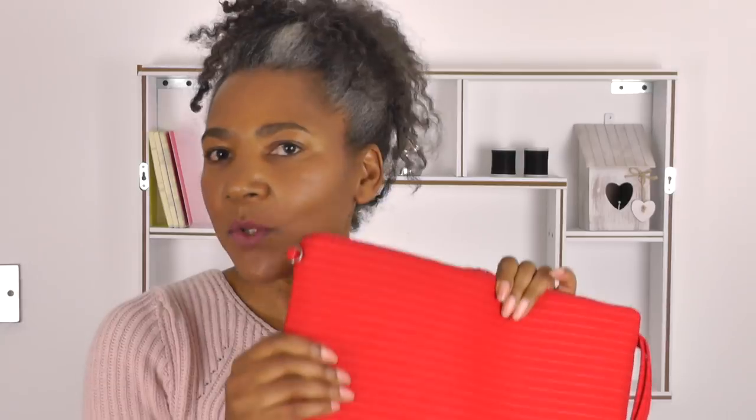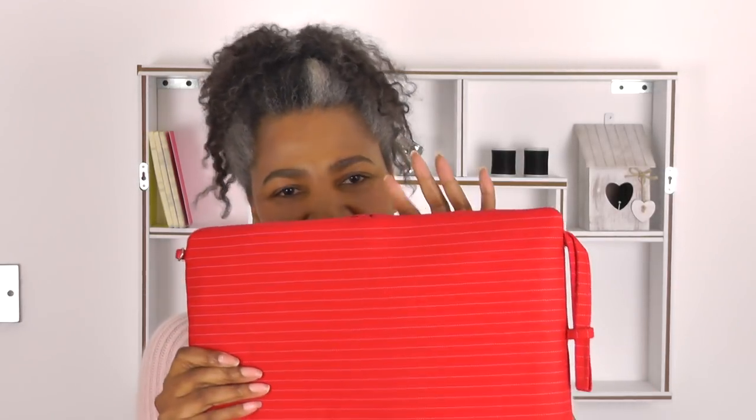If I'm actually going anywhere in this suit, what will probably happen is that the night before, I'll end up making tassels. So it may be a few weeks from now, between me and you, probably spring, summer next year, is when I'll make the tassels for this bag, because I've got other projects that I need to be getting on with. So that's it. Coming up now is a little segment where I will be modelling this so you can see how it falls on my body. That's coming up now.